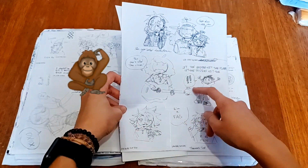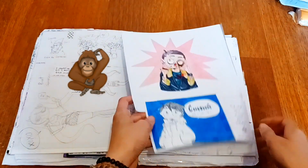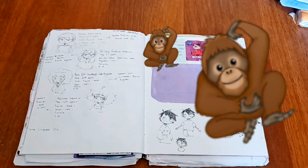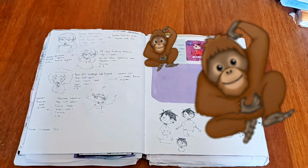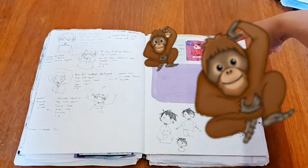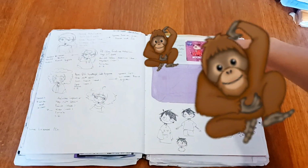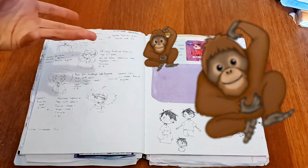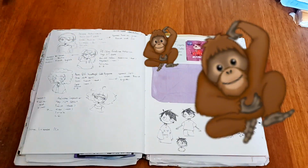No idea. Wow, I love music. I'm gonna blur some of this as well because it's private information among my friends. I love writing my friends' social security numbers on every single page of my sketchbook. My friend went to Finland and Estonia and got me a Moomin lollipop. I don't remember what flavor it was. It said fruit flavor, but honestly it just tasted like chemicals. But I ate it anyways.